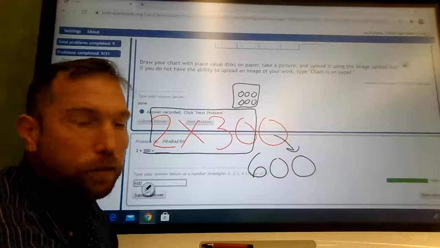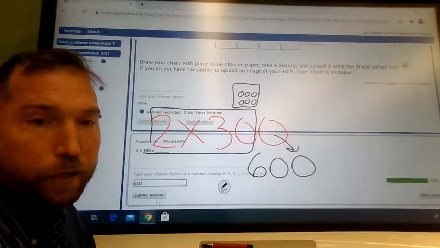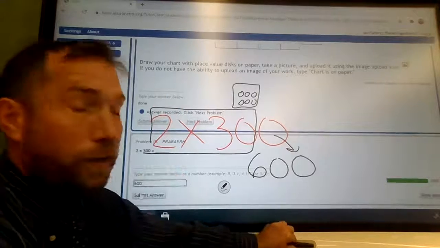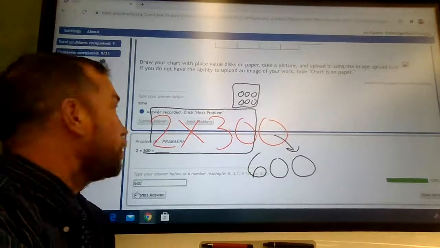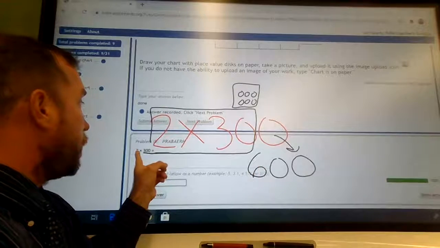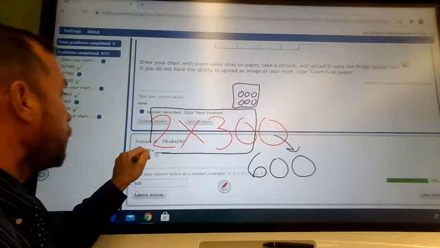Move this out of the way. Some of you, like I said, are making way too big a deal about the box that we've done at least 100 times at this point. If you want to type something there because it's going to help you, that's fine. Then it just wants the math. What is 2 times 300?